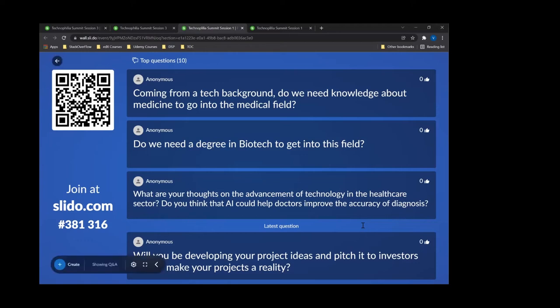From my perspective, I don't think so. We don't really need to have deep knowledge, but at least we should have a basic idea of how it works. So when we develop our project, maybe we can have interview sessions with the user, so that we can really know what their problem is, instead of just looking at materials online, where you know it but you don't understand it. Yeah, I think that's all for me.